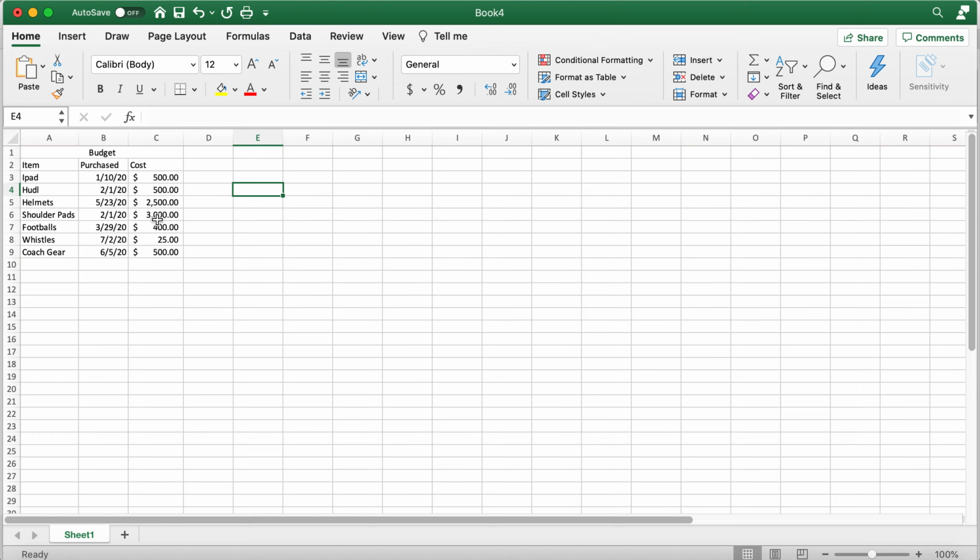Over how you can use VLOOKUP to look up different things in tables that you kind of want to have an idea of what you're looking for, but you don't want to have to scroll through a lot of data. So right here, I have just a pretty basic budget of a few items, which if you wanted to look up how much something cost when you purchased it, you wouldn't have to use VLOOKUP for this. But if you have a thing of 100, 200 things that you bought, well then maybe you would want to do that via VLOOKUP rather than having to scroll through.